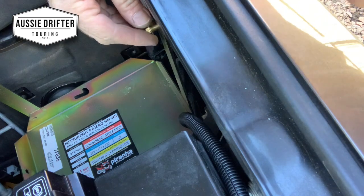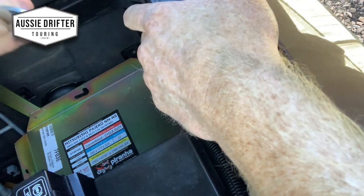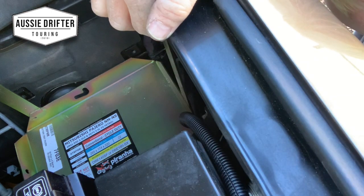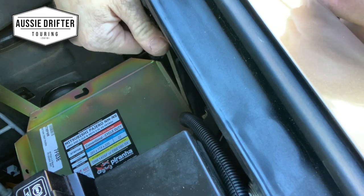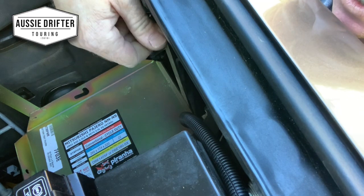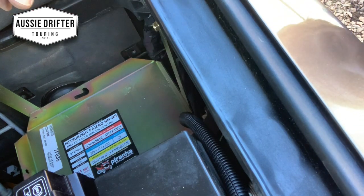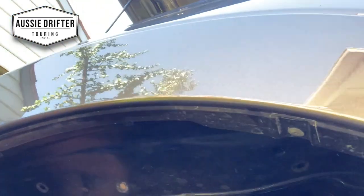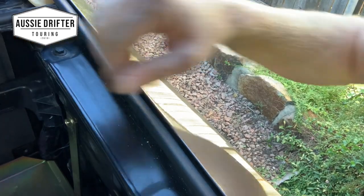This is the last one on the outside mud guard, so I'm going to put that bolt through the hole and hold it, then with the nut and one of the large washers I'm going to reach in under the wheel arch. I've got that nut on with the washer — which is quite a tricky part of the install. You can see I've reached up in there, got my hand up to the back of that nut, held the nut from the inside, done that up finger tight, and now we can go ahead and fix up this nut from the outside and then do up all of our nuts securing the battery tray.